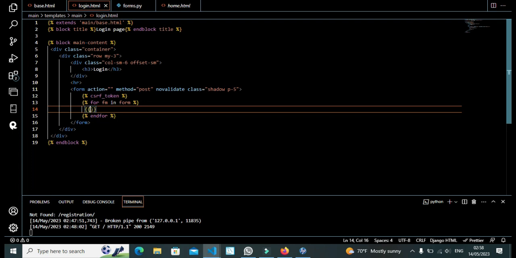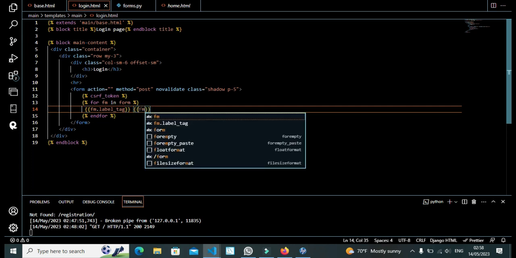So we can add this dictionary, form.label, so label tag, and then we can add this dictionary, fm.